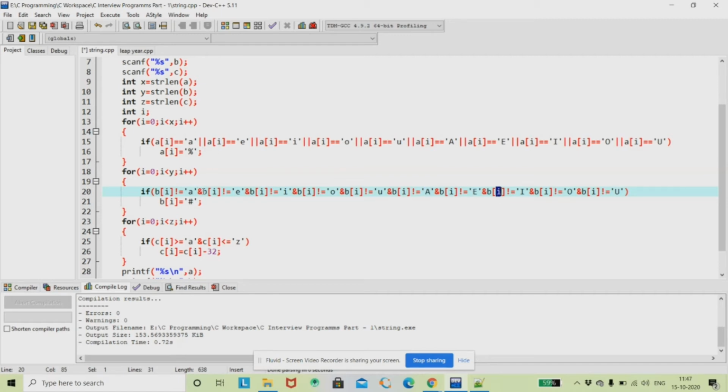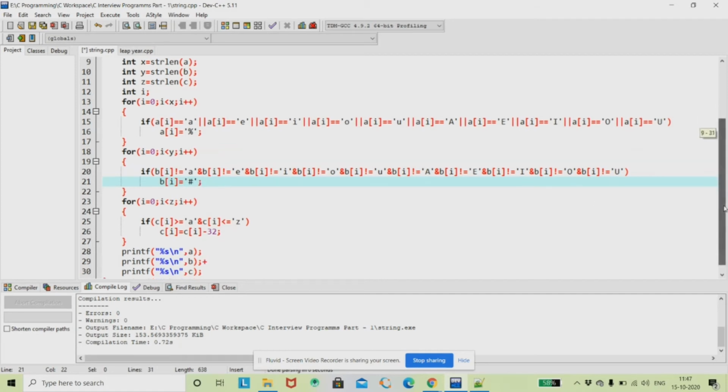And here I am using AND, because for vowels, if any one vowel matches, we replace it with percentage, but here all the vowels should be omitted. So I have given AND. So if that character is not equal to all these 10, then we are going to replace it by hash. So this is the logic we are going to use for the second string.